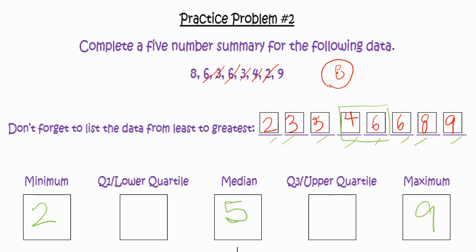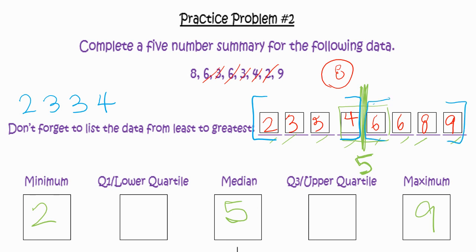Put it down. Every small step forward, if it's still not something that's super easy to you, is still a step forward. So that means our median is going to be right here as a 5. Then working for the median of the lower quartile, working down this way, the median's 5, so we're not going to count him. He's not in the lower quartile. That's where I have my 2, and that 3 is a terrible looking 3 now that I'm looking at it. Sorry, guys. 2, 3, 3, 4 is my lower quartile, and then my upper quartile is going to be 6, 6, 8, 9.